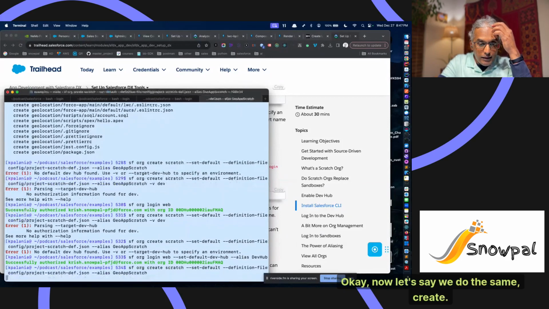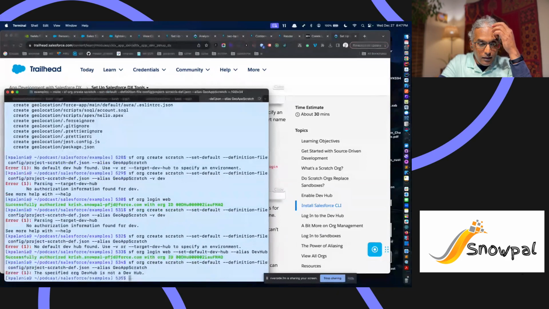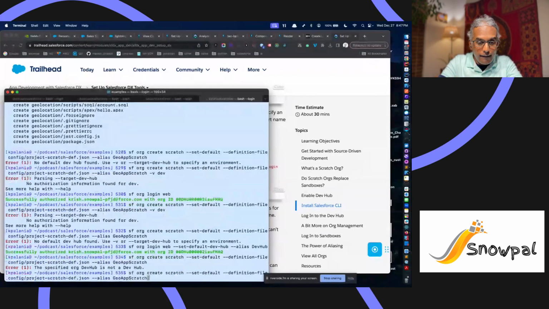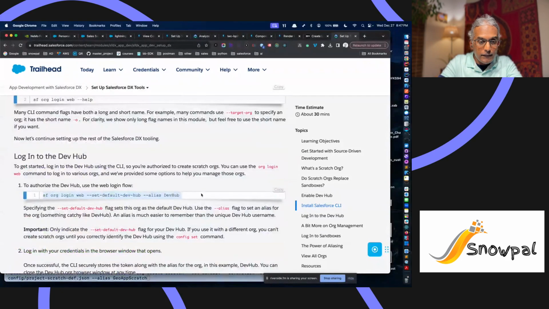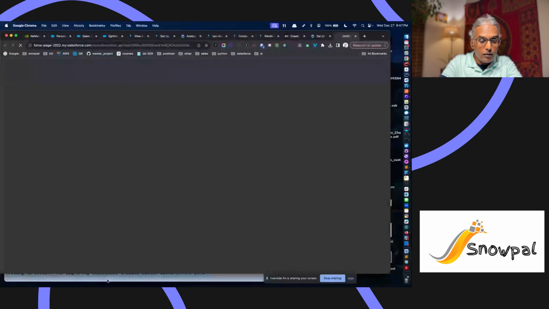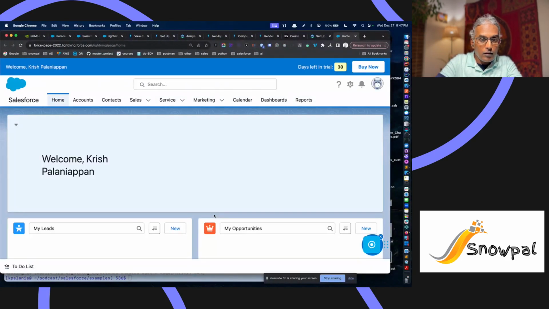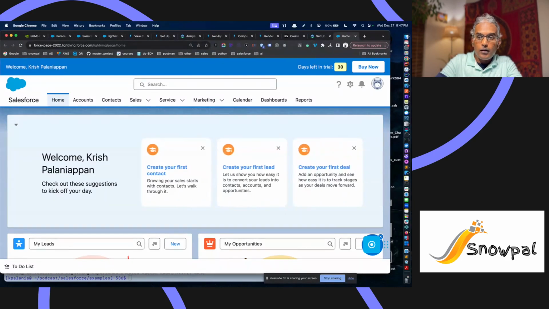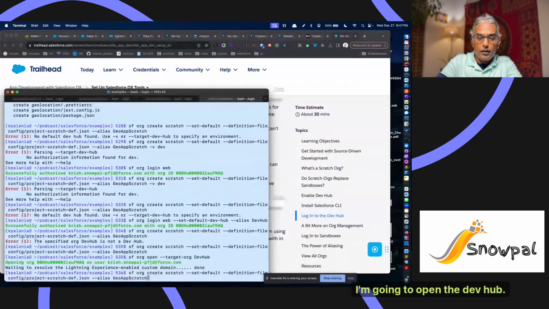Okay, now let's say we do the same create. Specified org dev hub is not a dev hub. Set this org as a default dev hub. And then open the dev hub.